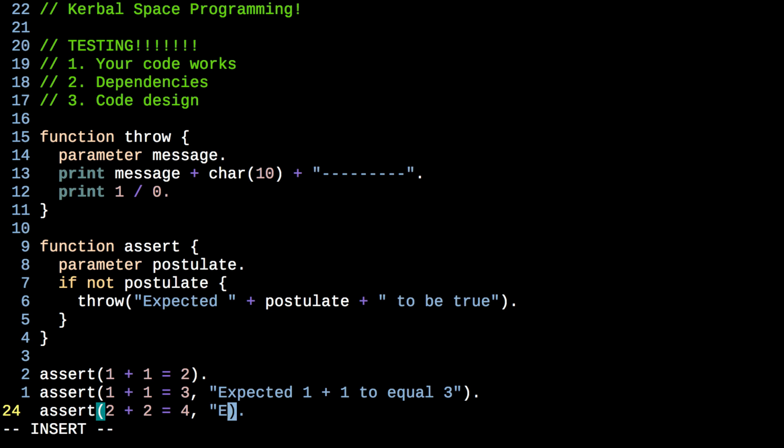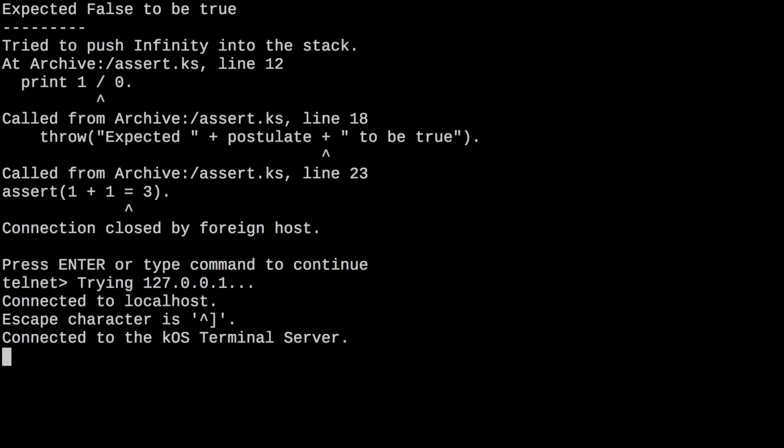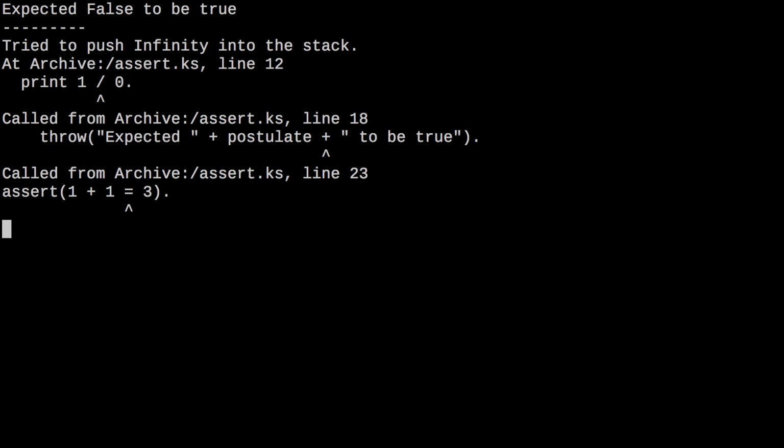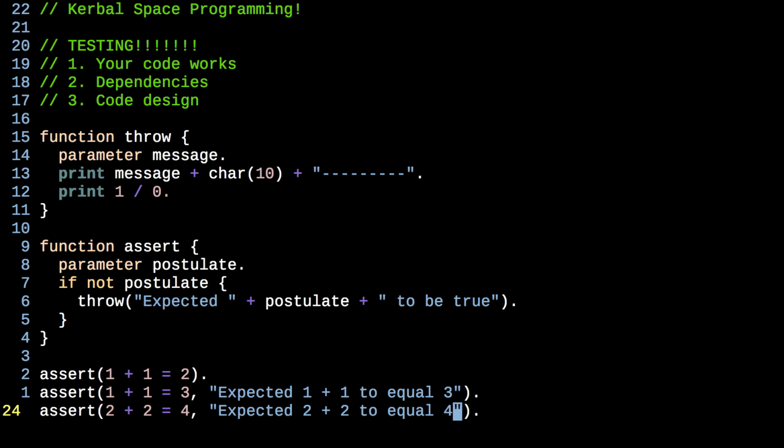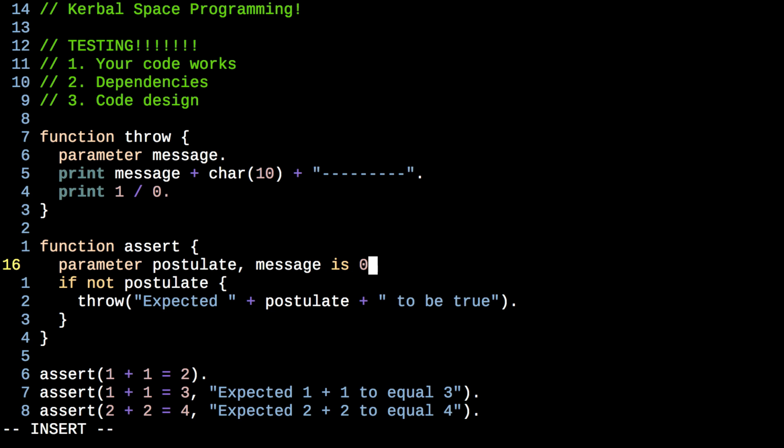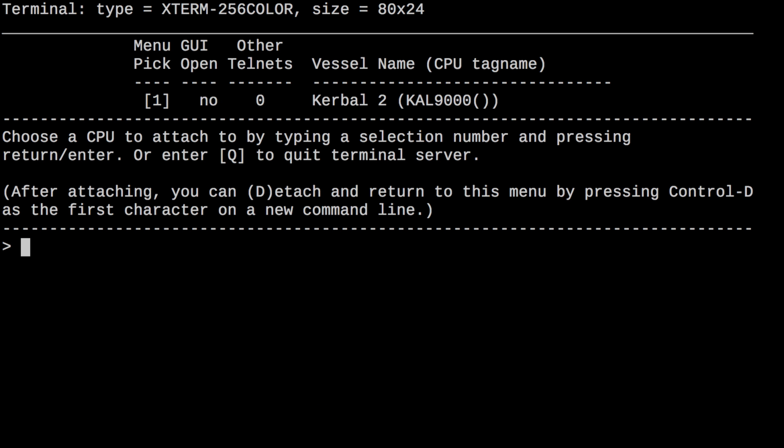Or the same thing here, expected 2 + 2 to equal 4. And if we go ahead and run this, well, now we're going to get more errors because the arguments that we passed in didn't match the arguments that were received. So I'm going to add one here, an optional message. And let's say 0 as a default.